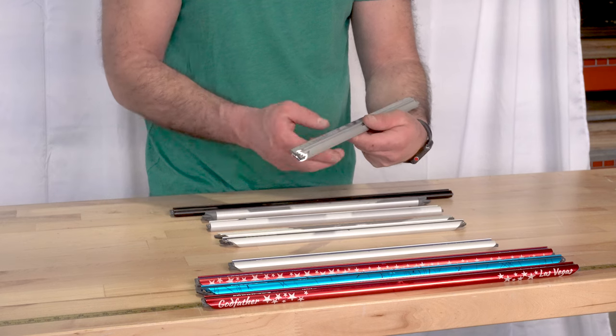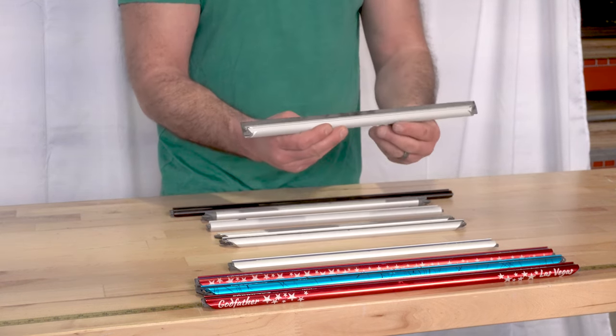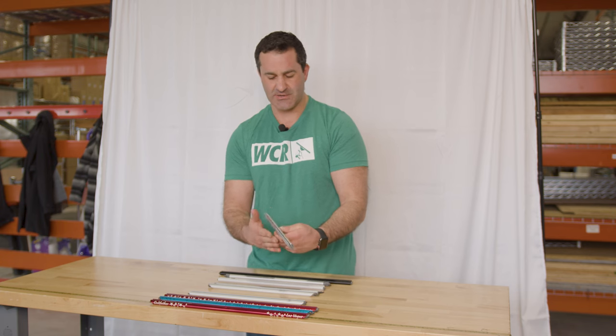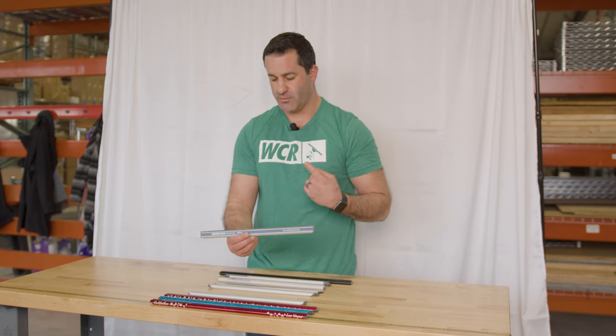Next we have the Cobra Q. The Cobra Q has ends cut to 40 degrees. The idea behind this channel is to have it perfectly fit the Cobra Flipper — an add-on tool that allows a washer pad to go on the front side of the channel, so you can scrub and then squeegee with one tool. The Cobra Q is available in sizes 14 inch up to 24 inch, the same sizes as the Cobra Flipper pad.